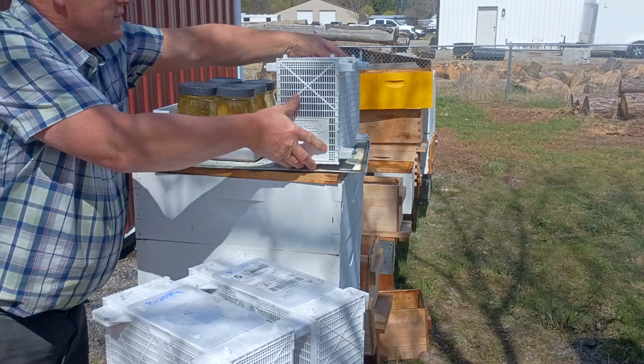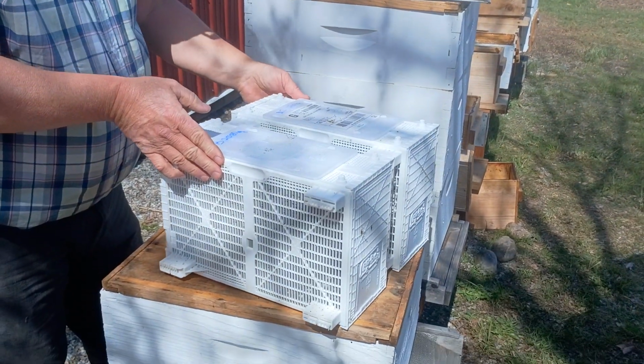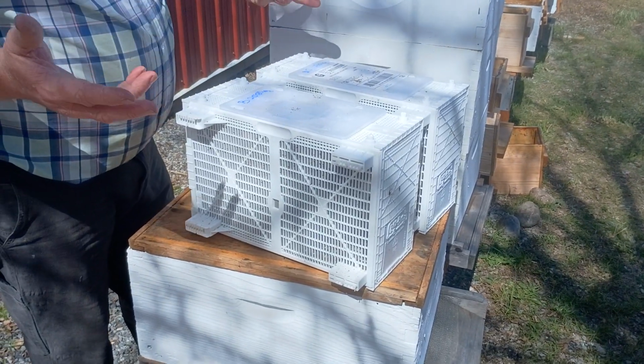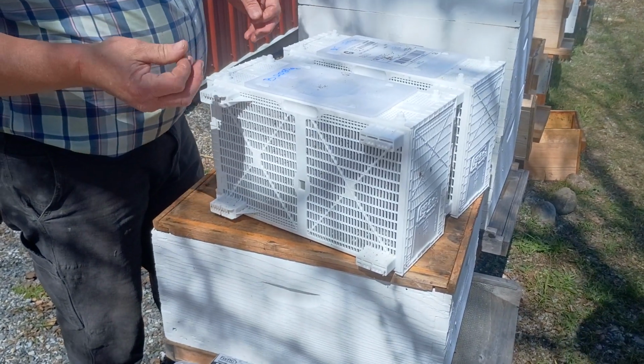Nukes are different in one sense, that when you have a nucleus hive, there's more likely that you'll actually have bees hanging out on the outside. Packages, because they're just 3 pounds of bees and they're going through the postal service, anything that's hanging on the outside will be dead by the time it gets here, so it's not going to stay.